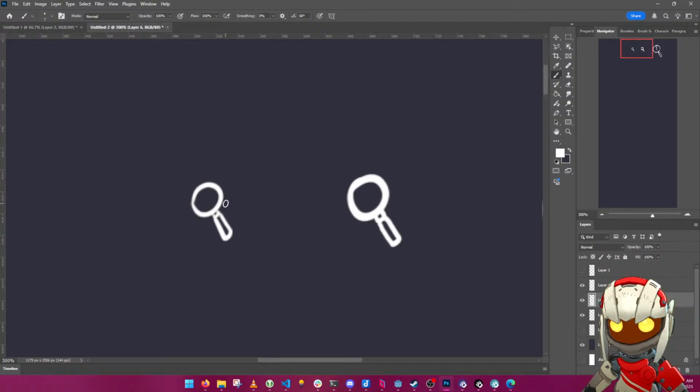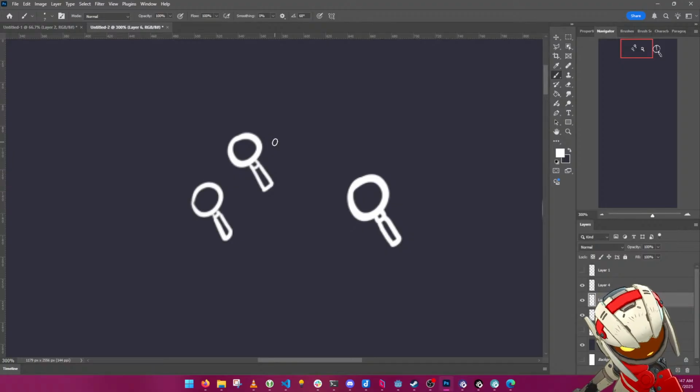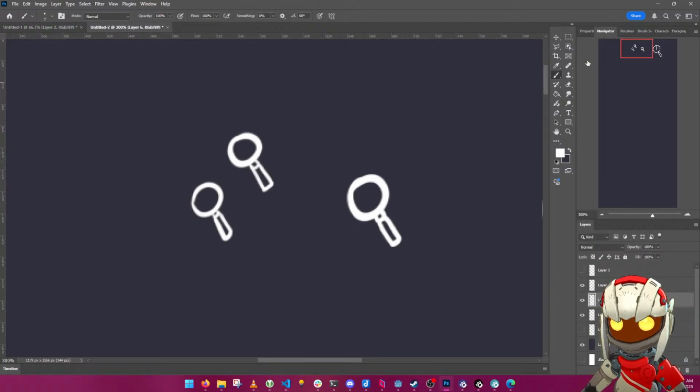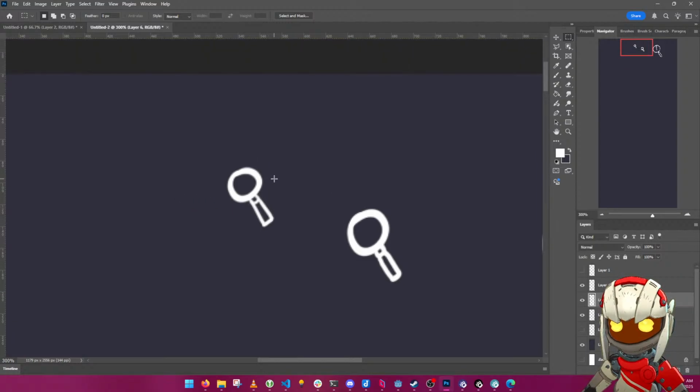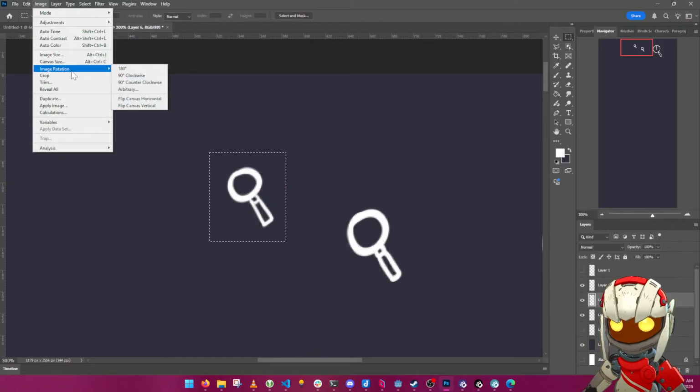There we go. That's not a very good circle. I'll do a few more. Crack out some magnifying glasses. It's funny because I was talking earlier about how this is developer art, so it doesn't really matter if it looks good, because it's just going to go in the game and be replaced by something better later on. And yet, you still got to take pride in your work. I want to understand how to make things look good, and the only way to train in that is to try to make things look as good as you can, even with developer art.